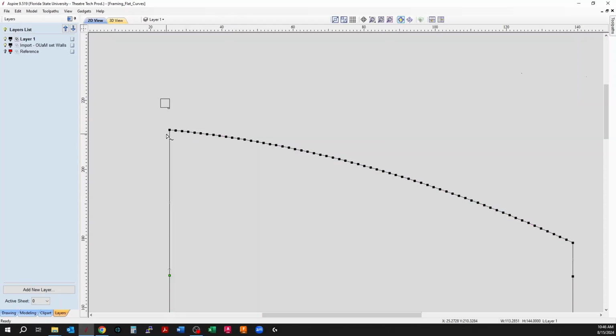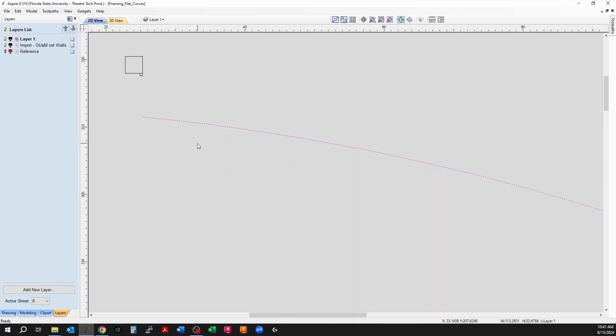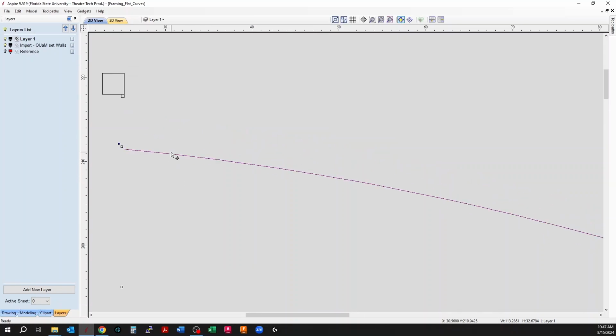So now I go into my node edit mode, and I go by hitting N, and then I can cut right at those two nodes. Because what I'm doing is I want to isolate the top of this line, because I want to duplicate this shape a couple of times. So I'm going to take this, Control C, Control V, right? Copy and paste. I'm going to do that a lot.